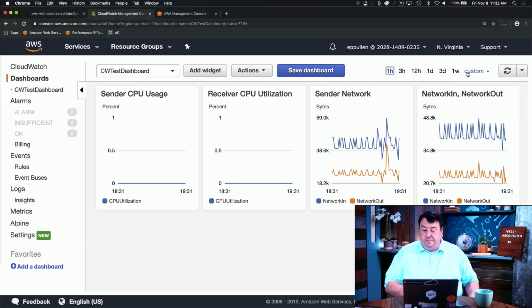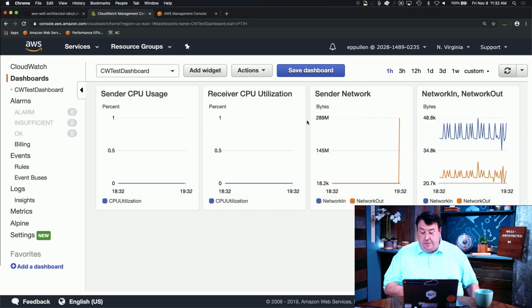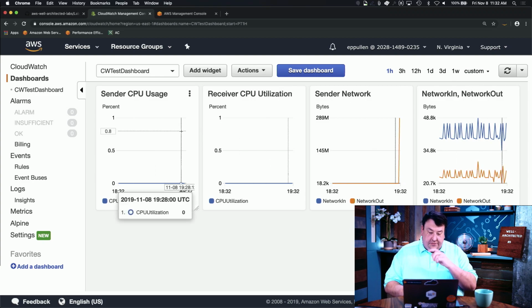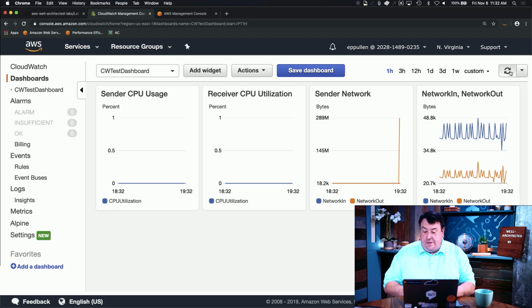You'll notice in a second as these things start to pop up, network traffic is obviously increasing, and we'll see CPU utilization also increasing as these graphs update. So I'm going to let those run for a second, and we can show what the impact of that is in the dashboard.